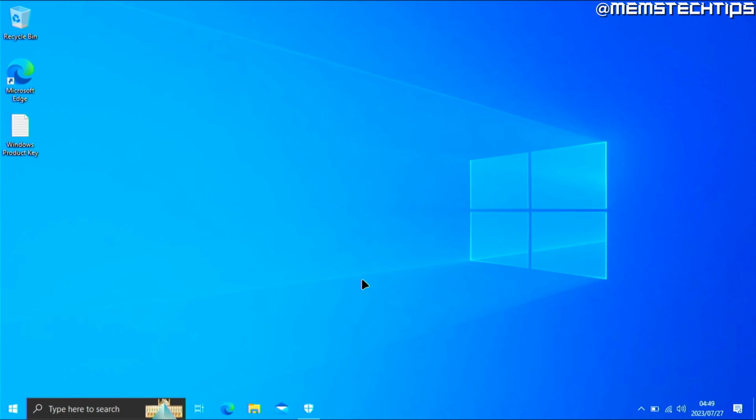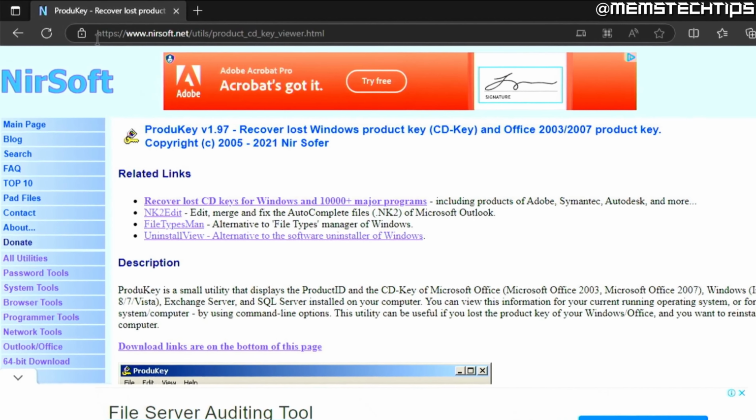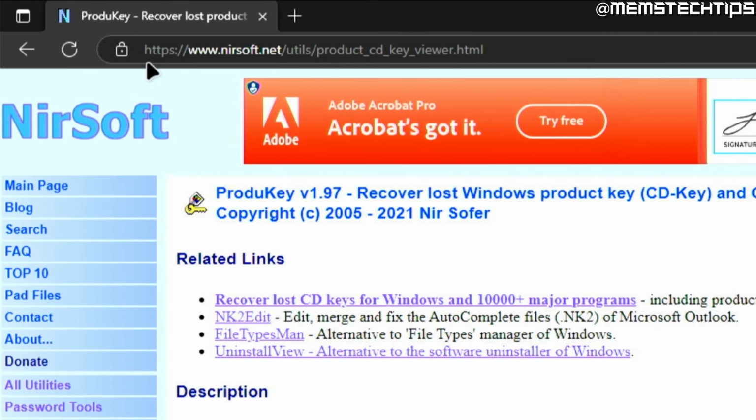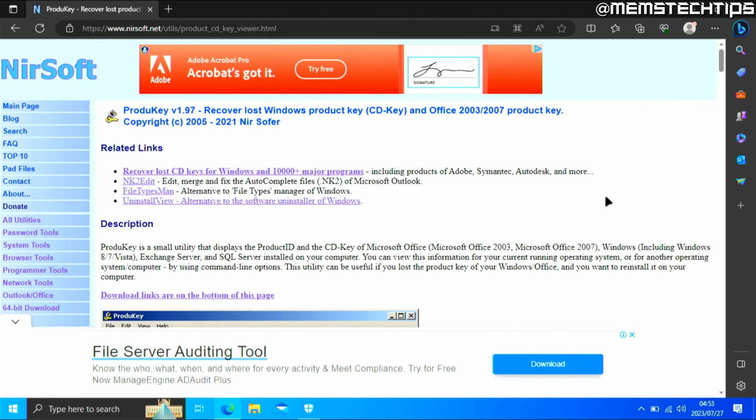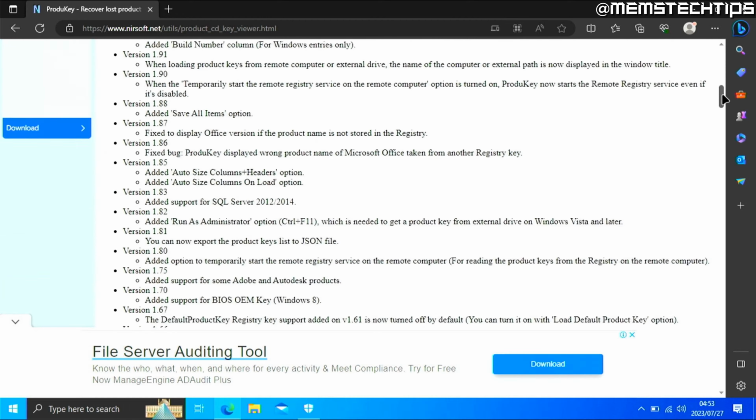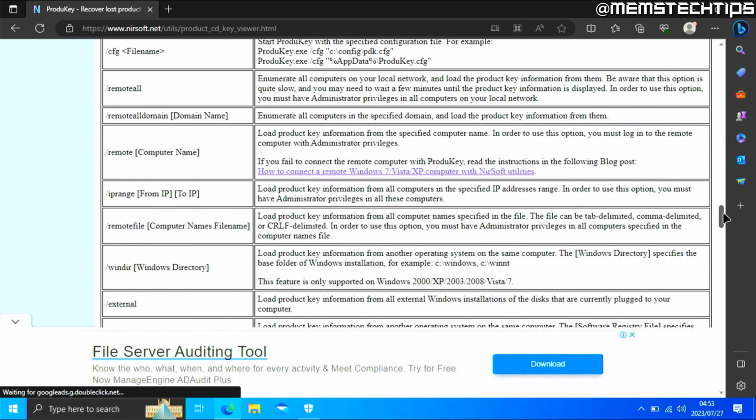The reason you have to disable your antivirus for this to work is the following app that we're going to be using is detected as a hack tool, as it requests access to sensitive Windows information like your Windows product key. But I've used this app for years without any issues, so let's go ahead and download it. Just open up your web browser, and then you want to go to the following URL. I'll also include this URL in my written guide, which will be the first link in the video's description. But once you get to this page, you want to scroll down until you find the download links.